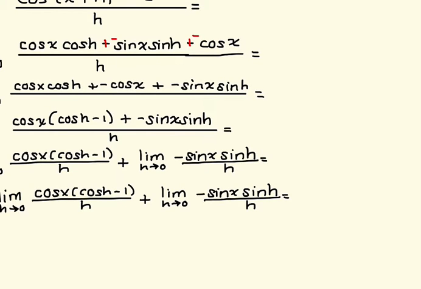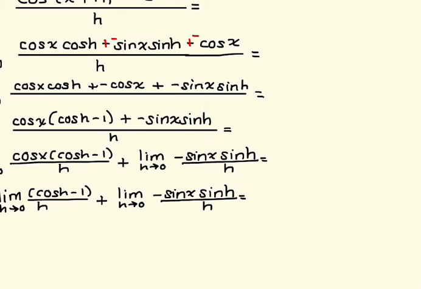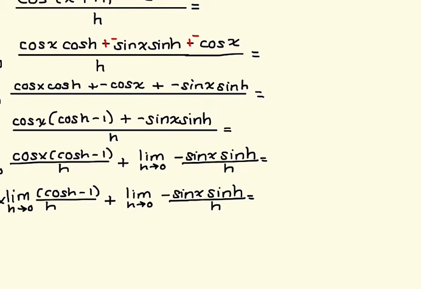Okay, so I'm going to take the cosine of x and move it over here. I've factored it out. Now I'm going to take this second term and factor out a negative sine x. Unfortunately when I move these they disappear until I put them back, but I took the cosine of x and factored it out, and the negative sine of x, and I factored it out. Make sense? Okay, so now what?